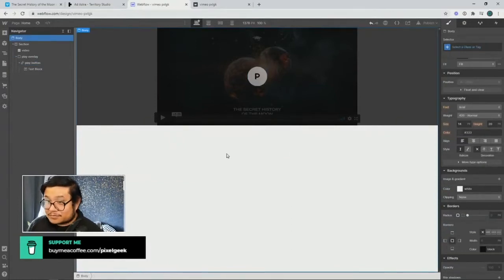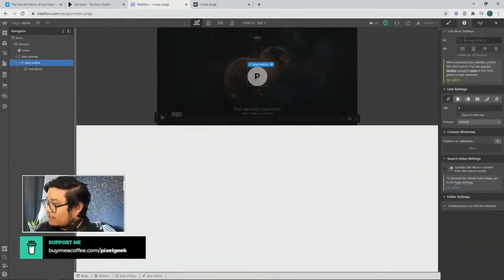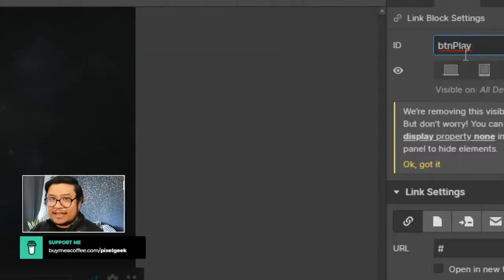All right. So that's happening. And I'm going to make sure to give this an ID of button play. Okay, because this ID is what sends a signal to the JavaScript, which sends a signal to the Vimeo JavaScript, which then sends a signal to the video player saying, hey, play.